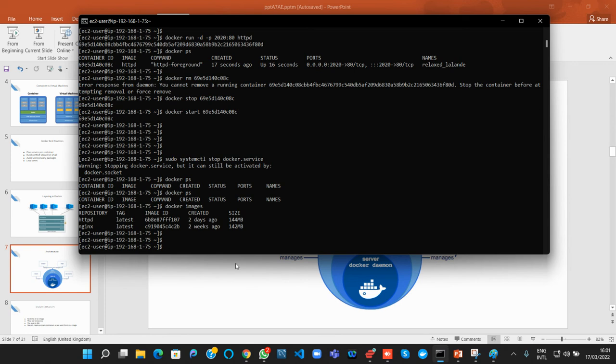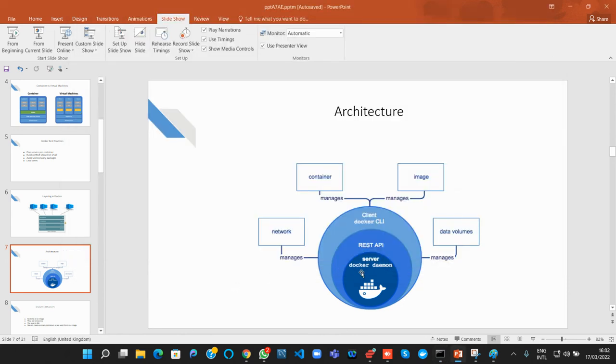So when the Docker daemon is started, a request is sent to the REST API, which takes the request and forwards it to the Docker CLI, saying that the daemon is up. So if you run any command, I will be able to. It's just like a communication channel, a middle guy between Docker CLI and the Docker daemon. That's what a REST API does. It allows the flow of requests back and forth between Docker CLI and the Docker daemon.